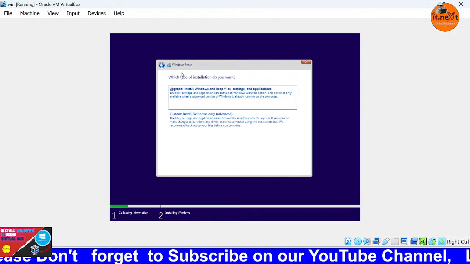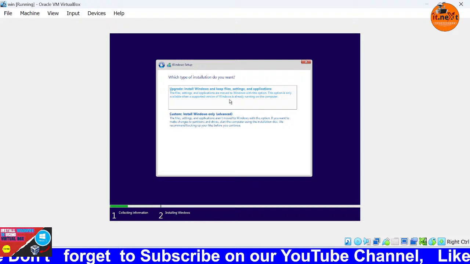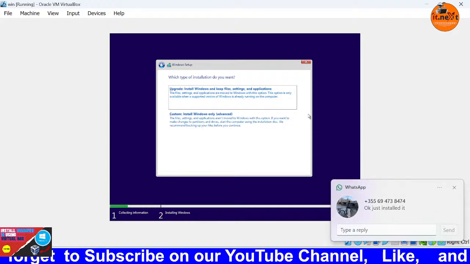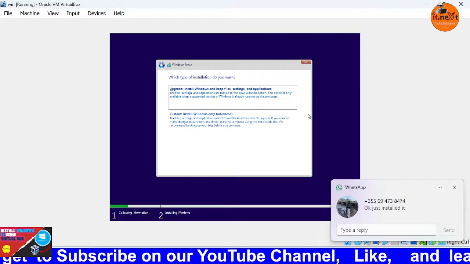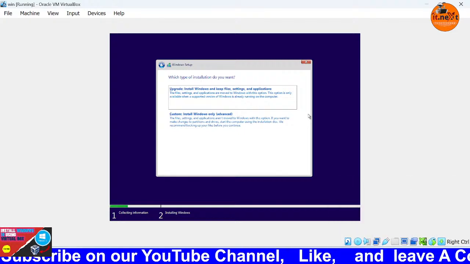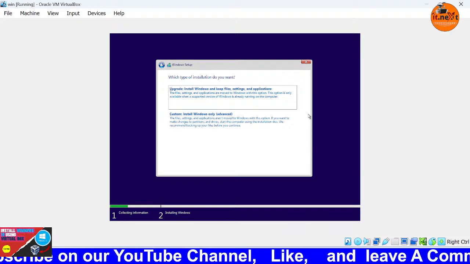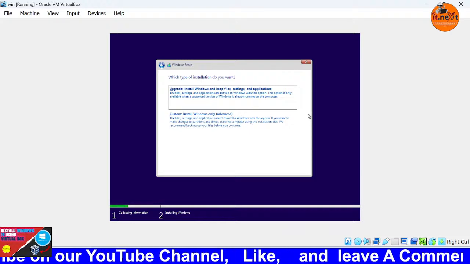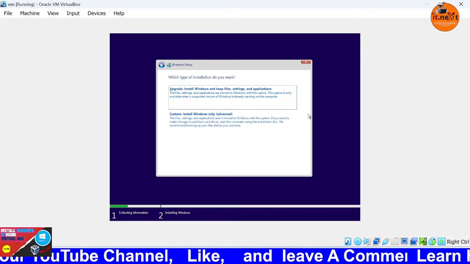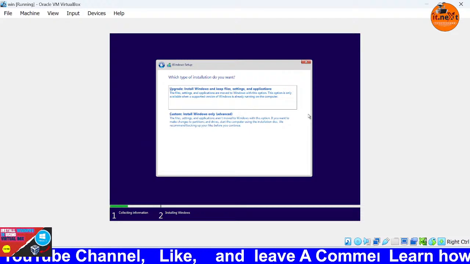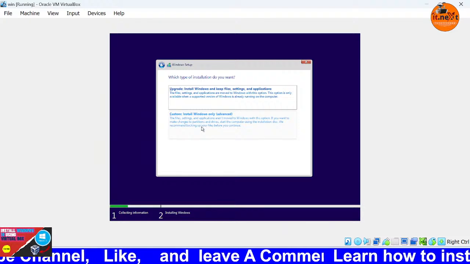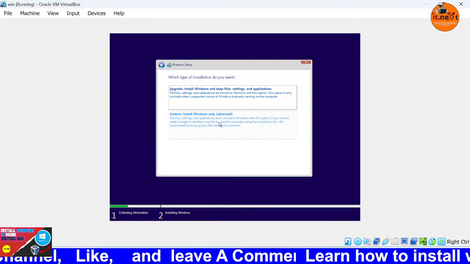Here, if you have an operating system like Windows 7 or Windows 8 and would like to upgrade to Windows 10, or any other operating system, all you have to do here is click on install Windows.